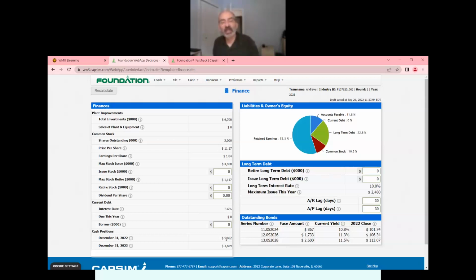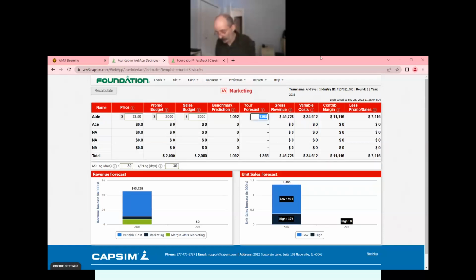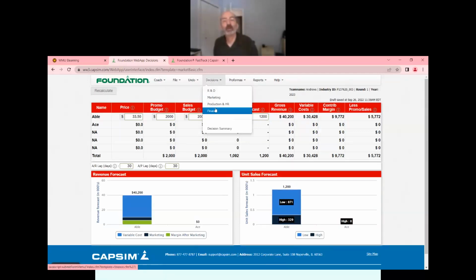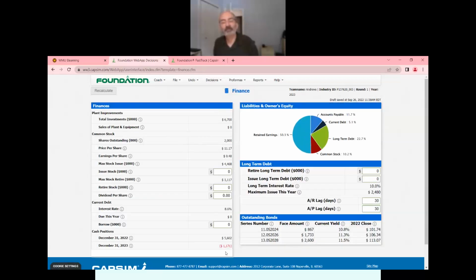Another important thing we do is manage cash. Now, if we hit our forecast, at the end of the year, we'll have 3.6 million in cash. Let me just get an idea. Let me let the software figure out for me if that's reasonable. Let's say I only sold 1,200. Now it's going to compute all my pro formas and all my projections using 1,200. Whoops, I'll run out of cash. What I think I'm going to do is, just to make sure I don't run out of cash, borrow 2,000.